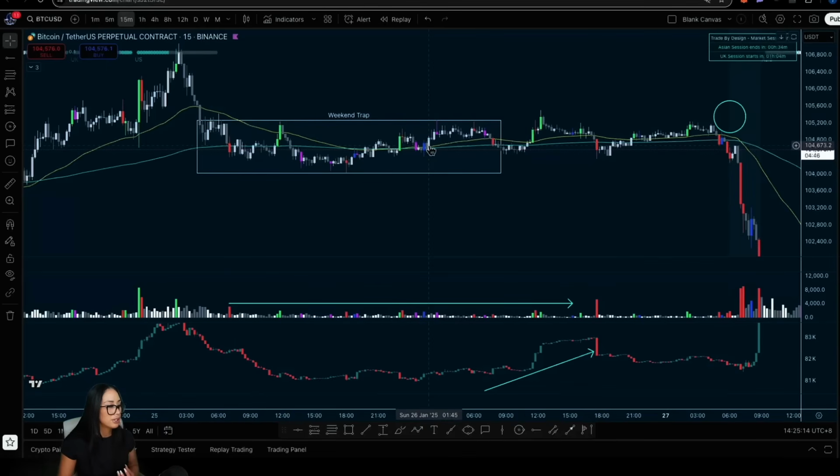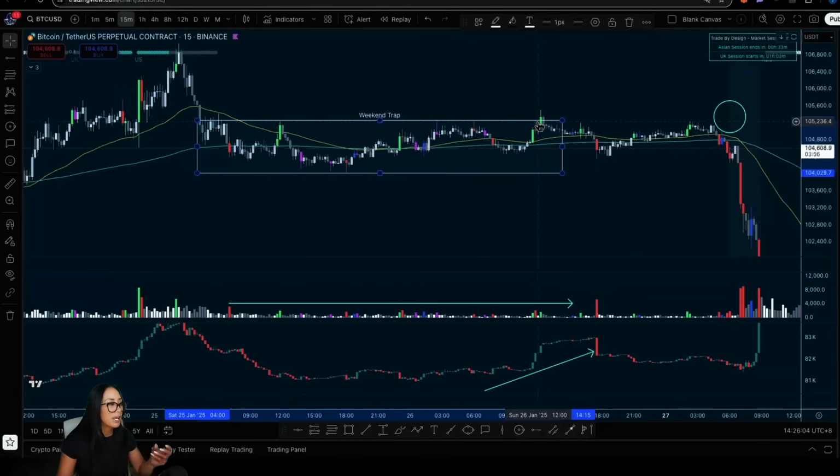But let's talk about the why. When price goes into consolidation, people get bored. So when they see fast green candles or fast red candles within the consolidation range, it induces them to take a position. However, if not enough traders have been induced during the consolidation, that's where we can see the spikes out of it that trigger breakout traders. For example, we can see that this is the current high of the weekend trap, and then we've seen a fast spike out of it.